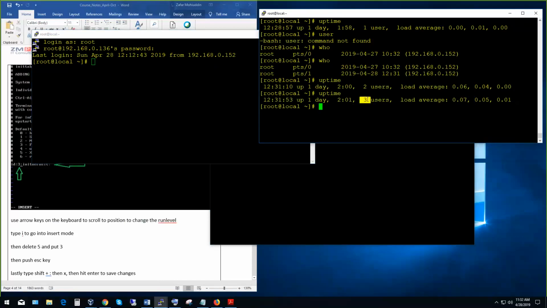If you have like 30 users connected and the system is running slow, you're going to see that one user is clogging up all the bandwidth, and then you could kick him out.